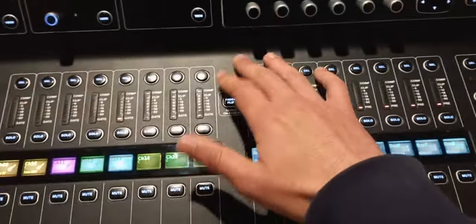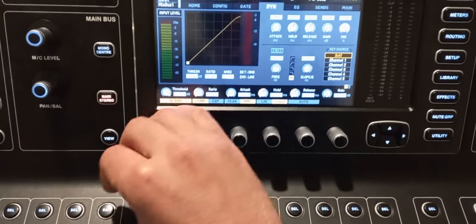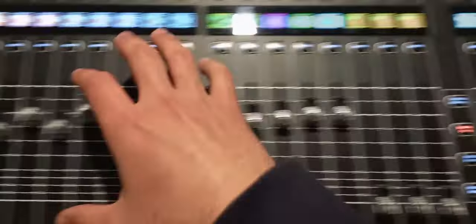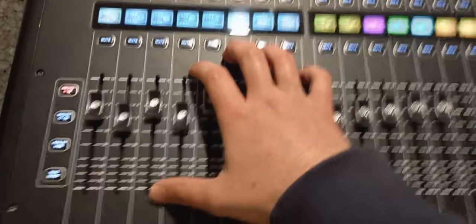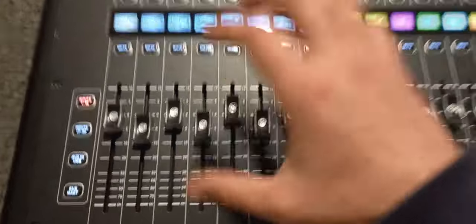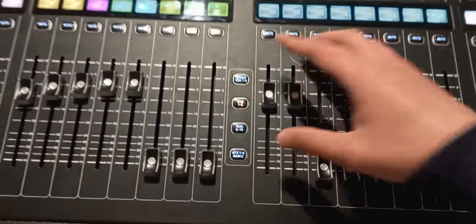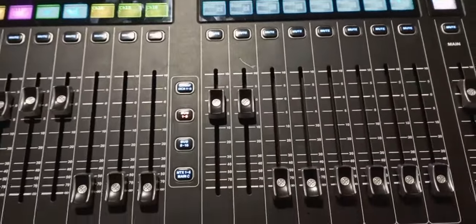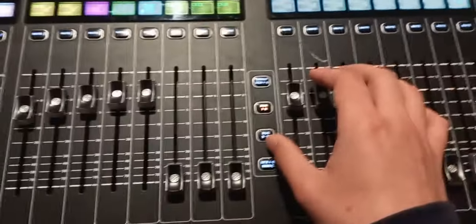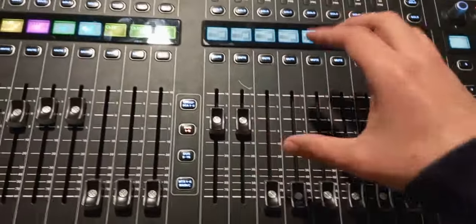Cool. And now on that bus, I can go to the compressor, turn it on, and I can do more compression on the drum bus to make it sound better in the mix. So whatever EQ and compression I do on the channels themselves, with anything, not just drums, is to make it not suck, to make it sound good enough. And whatever I do on a group is to make it sound good in the mix. Cool? So it's not like I do this much here and this much here, it's separate. This is to make it not suck. This is to make it sound good inside the mix.